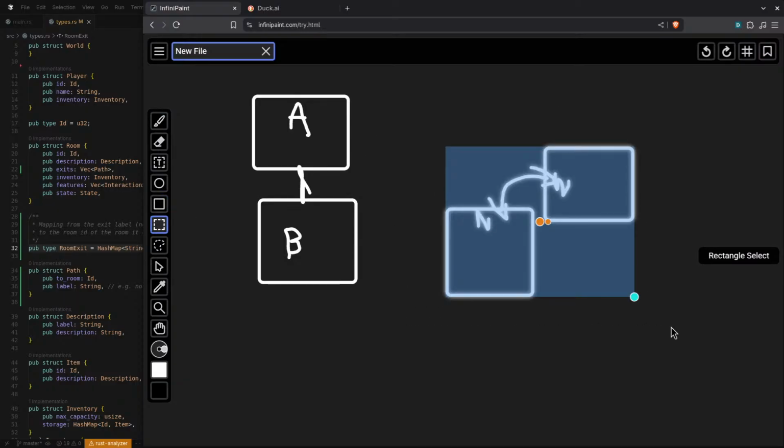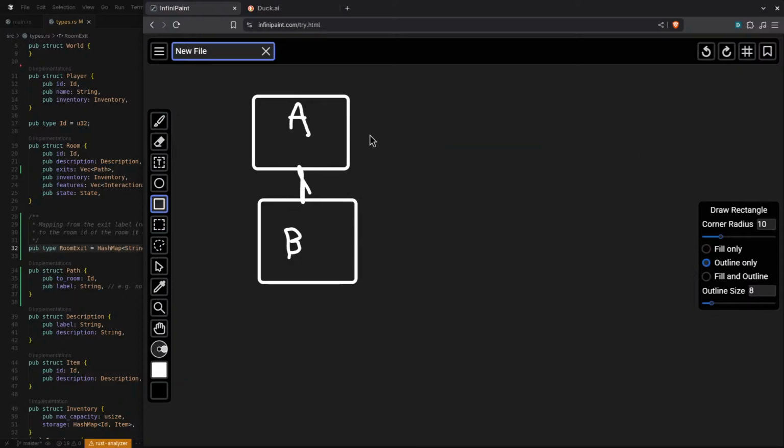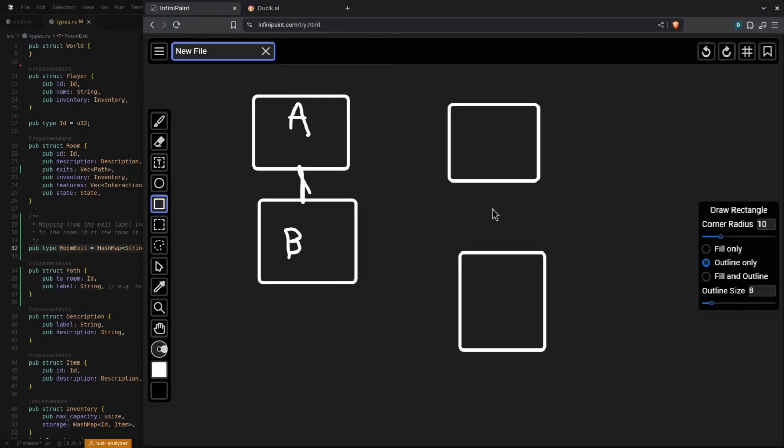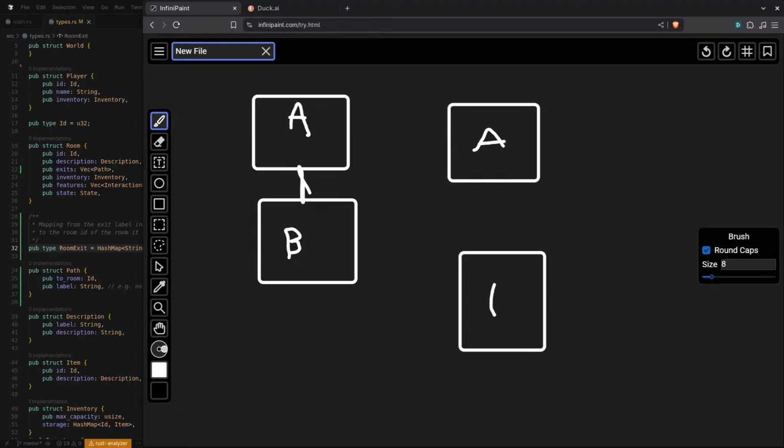But a really nice simplifying assumption, or it's not even an assumption, it's just a nice way of thinking about it is, oh, wow, that's not what I wanted from life. Hang on. Undo, and then, okay, you're in room A, and you've got your room A and room B. Wow, I did better the first time. So we can simplify it by just saying, hey, there's a path from room A to room B.